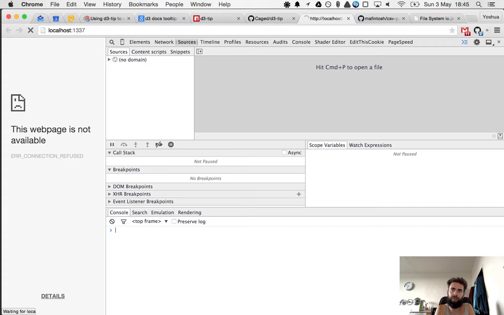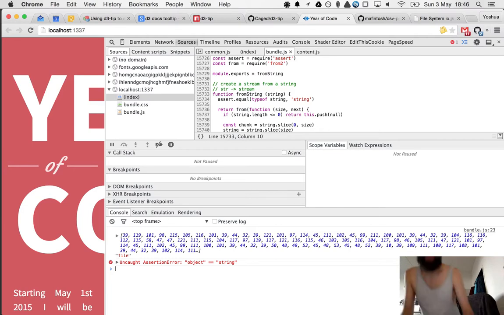Server crash? The server's working, just slow. Ah, perfect. Alright, so we got a buffer out. Data.toString, I think.